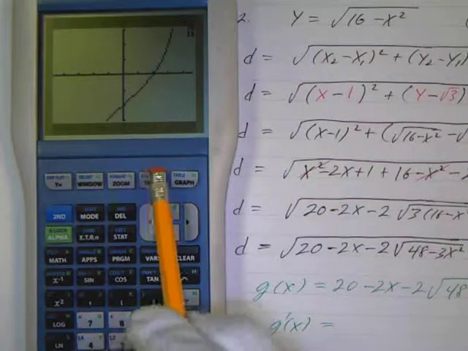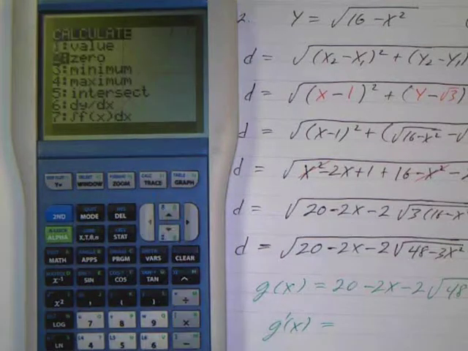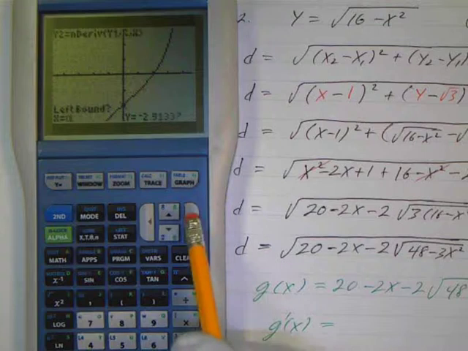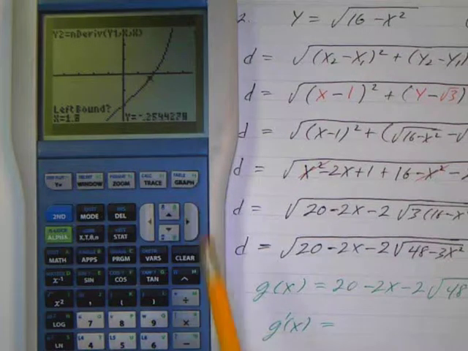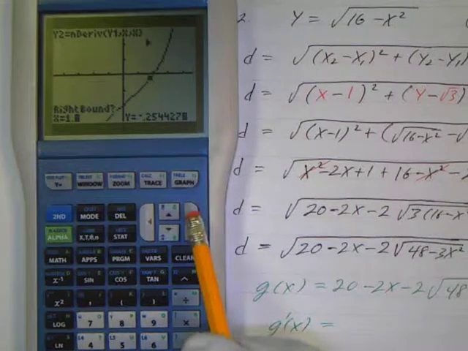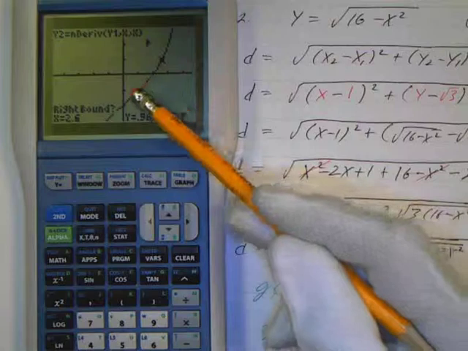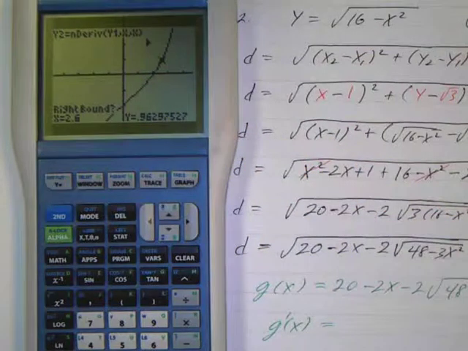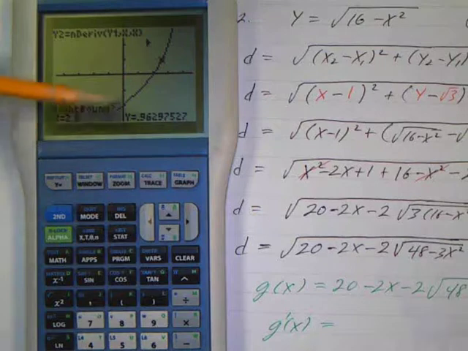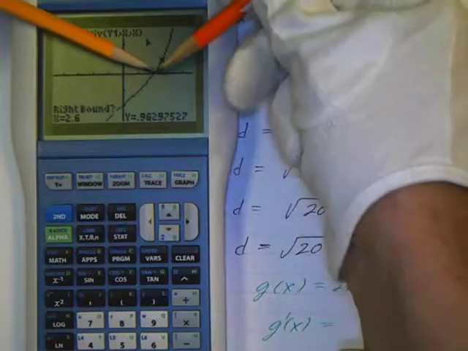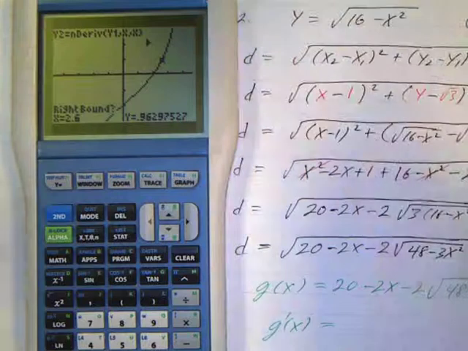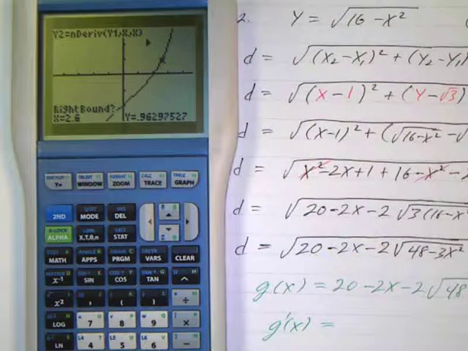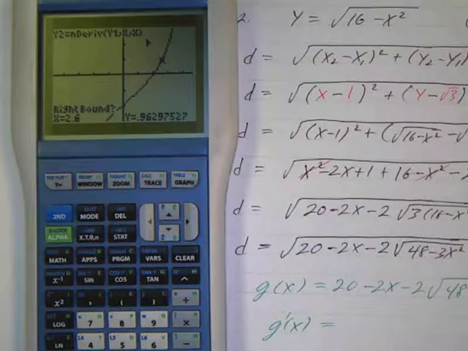So I'll go second, calculate, down to 0, enter, and there's my left bound. It's going to be easier to see my left bound, at least on this one. And there's a good left bound, enter, and then I'll go right bound over there. And notice how my derivative is going from negative to positive, so that's going to be a minimum. Remember, it's going from negative to positive. So here the slope is negative, and here it's positive, so you see our function is going to actually have a minimum value there. So then I'll press enter again there.